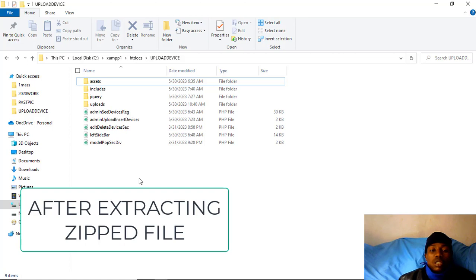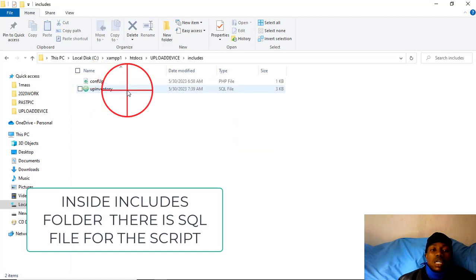After downloading this script, it is in this zip file. In this zip file, you will find an asset folder, includes folder, jQuery, upload, and 5 other folders. So download it, extract it, and inside includes is where you will get the SQL file, which is a database file.